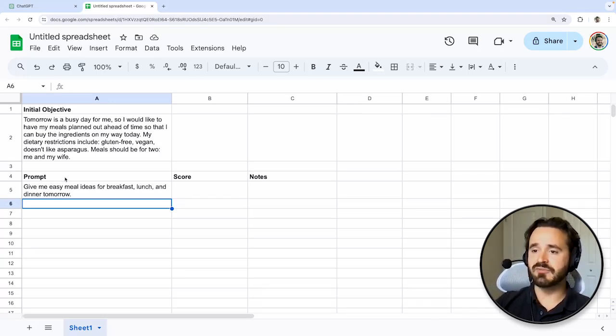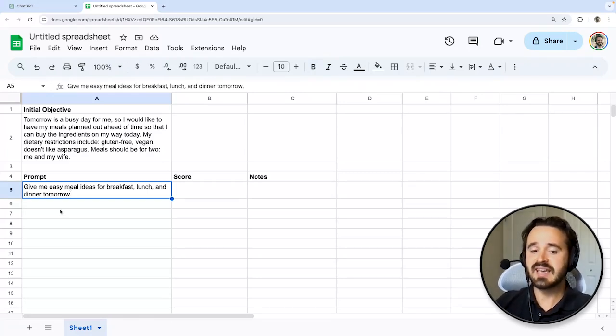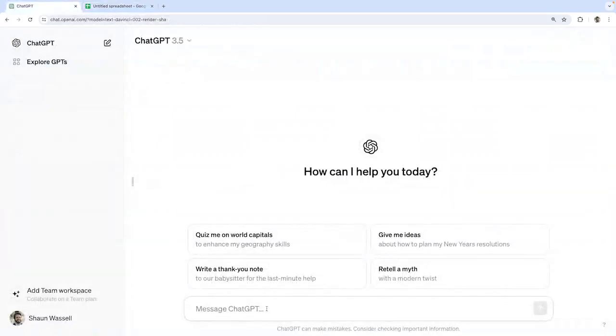All right, so the next step is to take that initial prompt that you've added and go over to ChatGPT, and in a new conversation, that's an important note there, because if you enter this into an existing conversation, it's going to already have some existing context from that conversation, which might warp it a little bit. It might warp the results that you get.